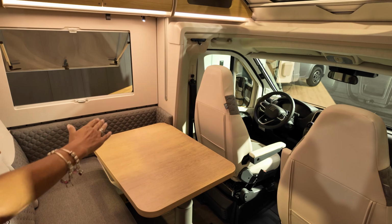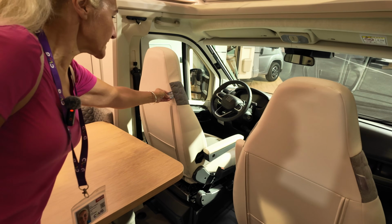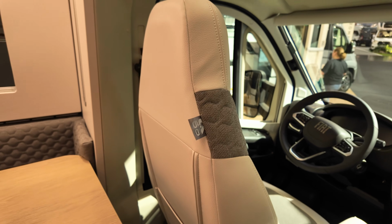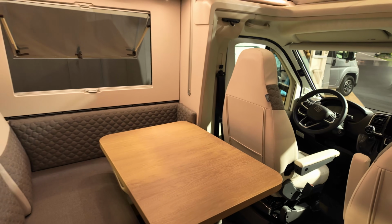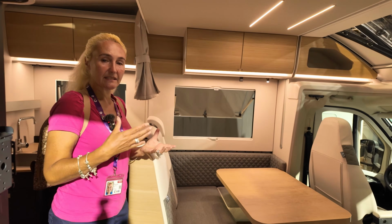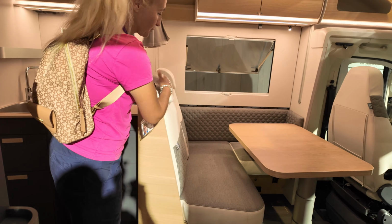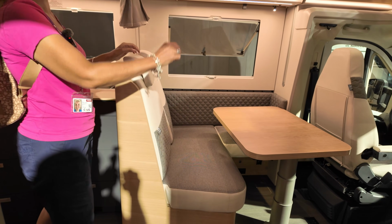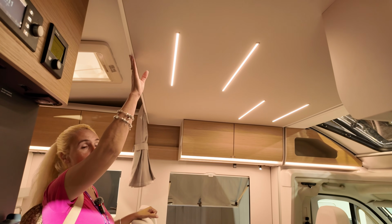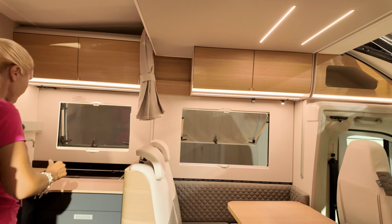So you can see the furnishings. What you will see as we go around, some of the seats are turned round. You'll get the 60 tag there. The Fiat cab, obviously ours in the UK are right-hand drive. The satellite navigation as well. You will get on S, the S part of it means you're going to get this L-shaped lounge. The special fabrics, as I say, the lighter wood. Matrix is a 4-berth motorhome. We can see here an electric drop-down bed. If you don't want that, you want Coral, and we'll come to that.